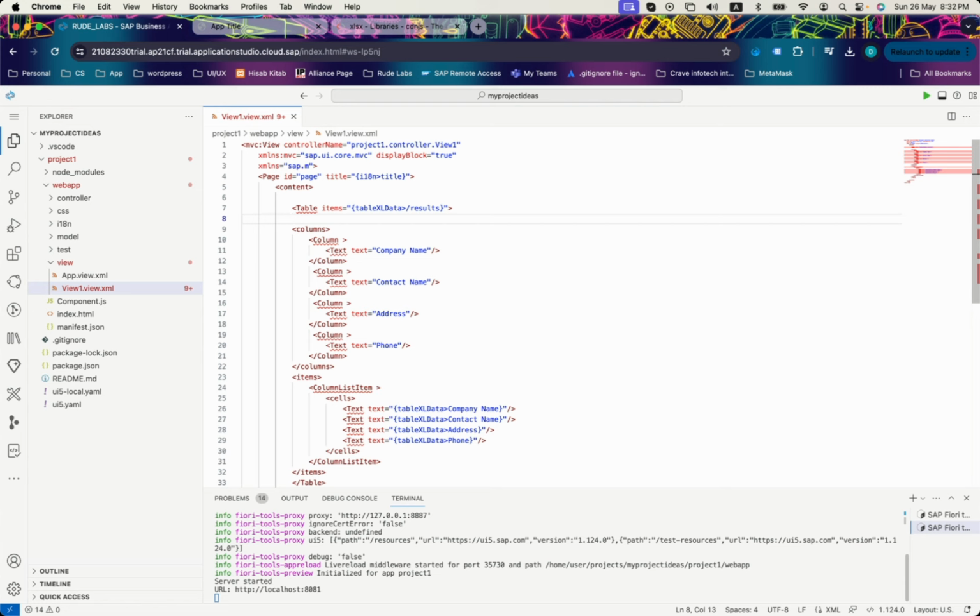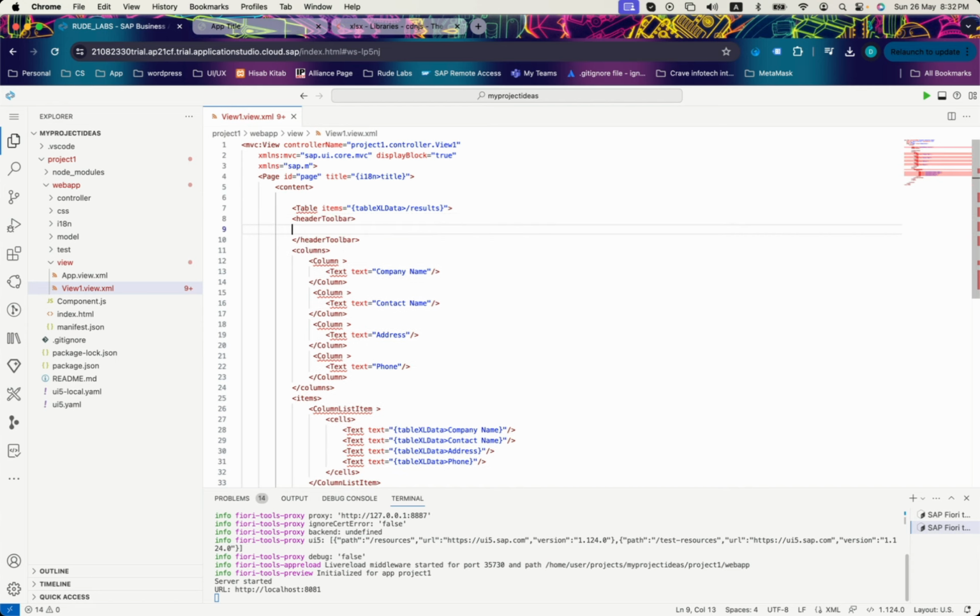Also, let's create a custom header toolbar for this table so that we have a uploader to upload the Excel file. So we will create a header toolbar inside which we will have an overflow toolbar.